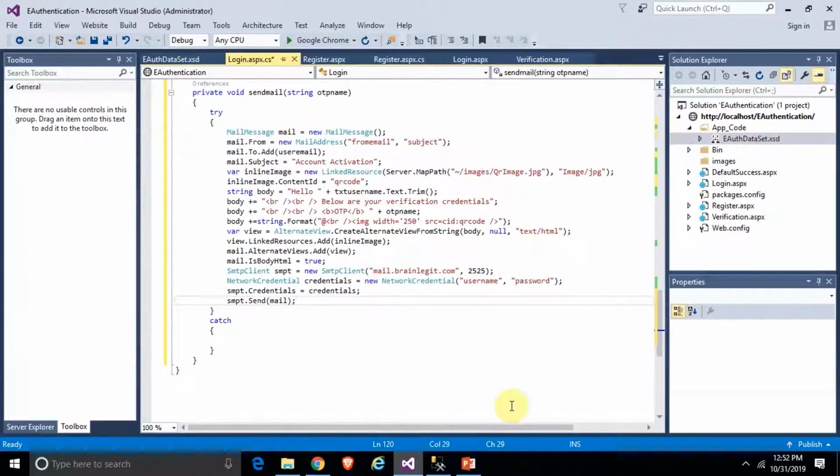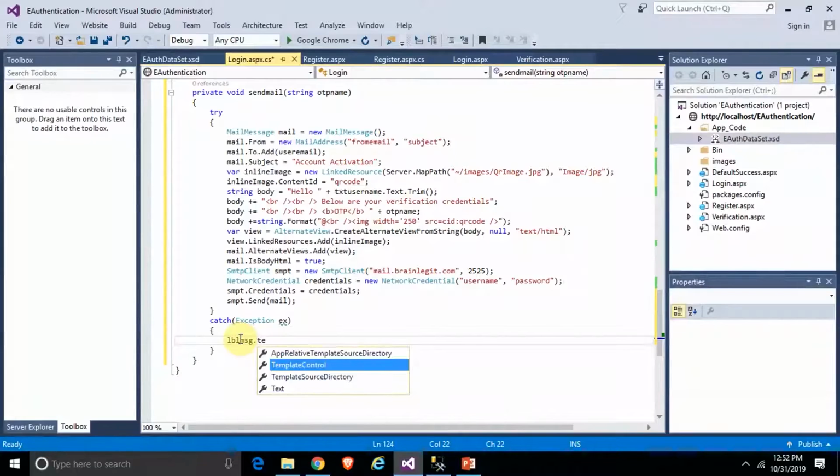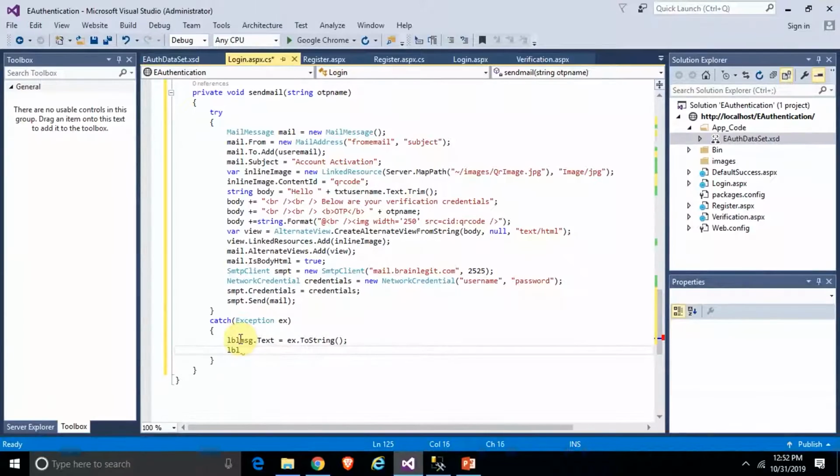Okay, in our catch block, let's just catch any exception, any mail sending exception. Let's name it EX. And then we could just say that will be a message that we have. So we catch this exception message.